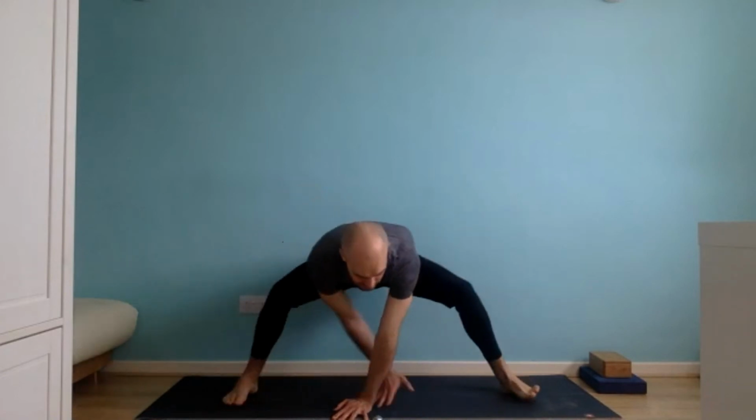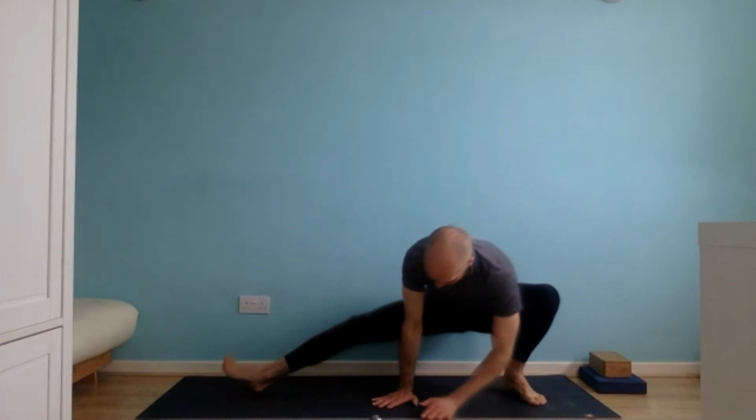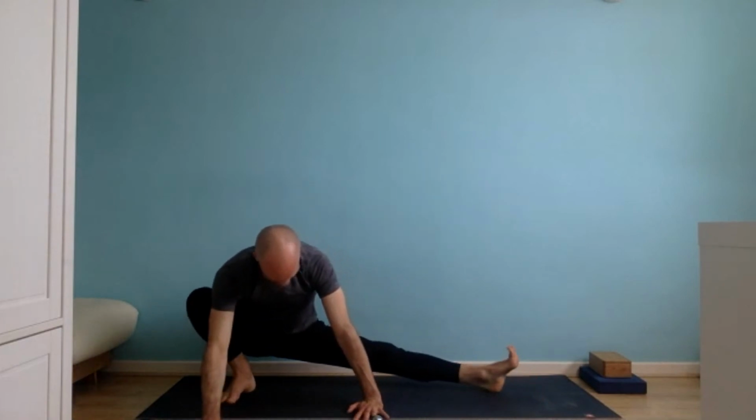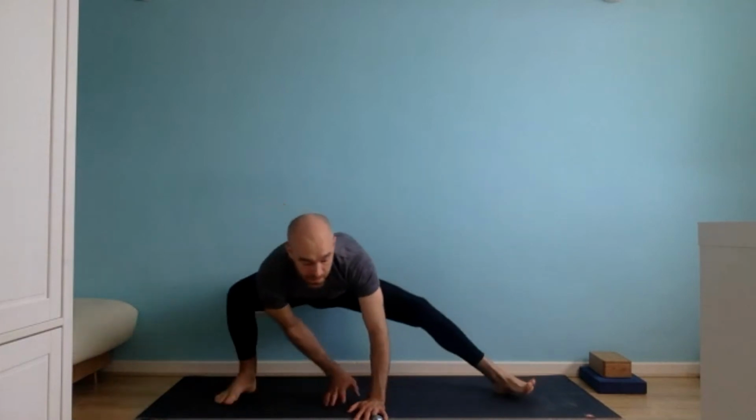Lower the hips, find that lunge position, left heel pulls back, and we move from one side to the other again. So if the heels stay grounded, that's fine, but as I say, if you want to lift the heels, you can make the pose a little more accessible.